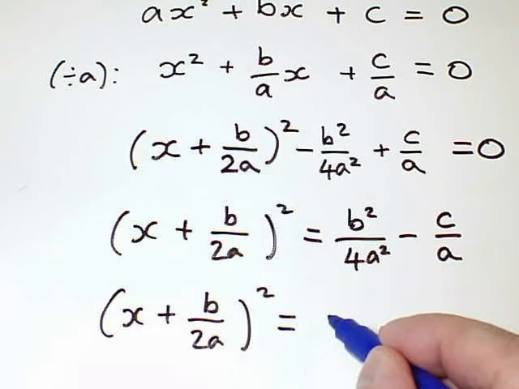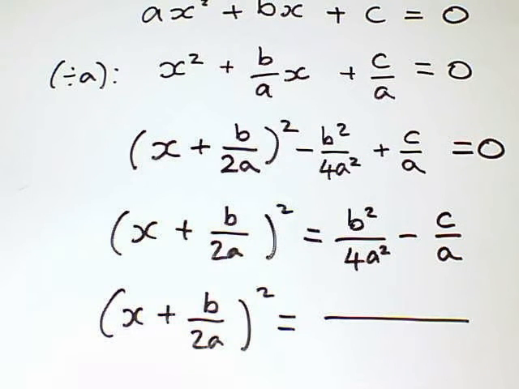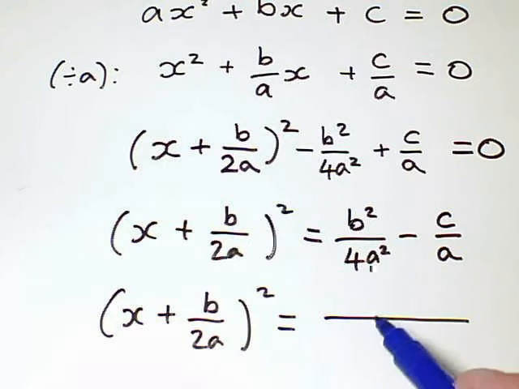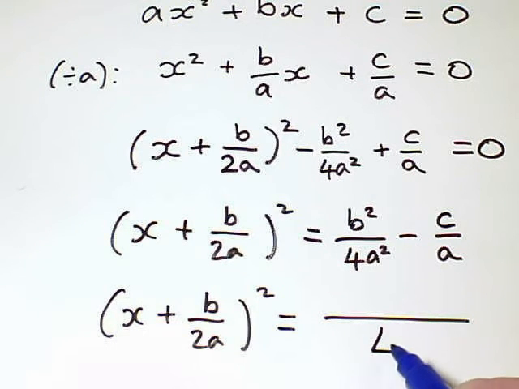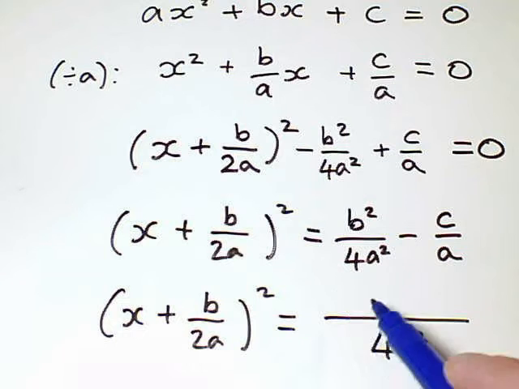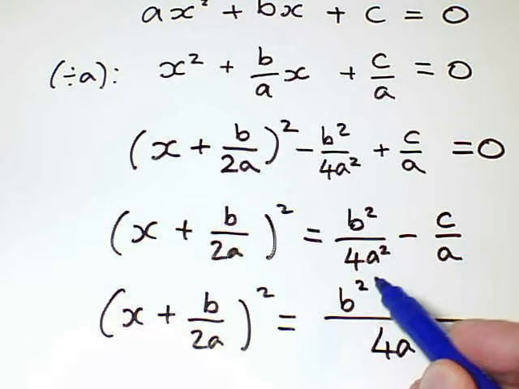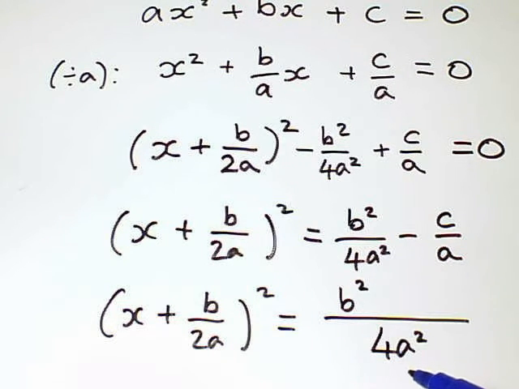And I'll just re-express this. I want to put it as a single fraction. Now you know that to combine two fractions we need a common denominator which in this case is 4a squared. And the first part of the top is just going to be b squared. You can see b squared over 4a squared. I've got that again.